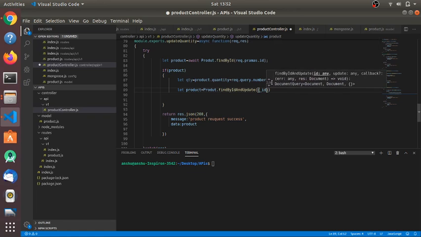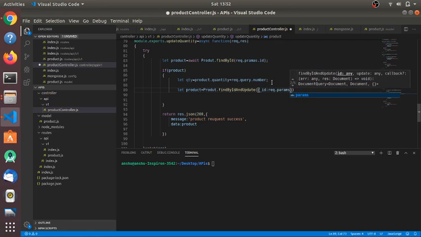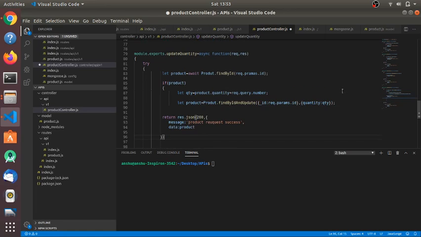First, the ID of the product, which is request.params.id, and second, I need to update quantity, and this is now qty. So we have successfully updated the quantity of our product. It's time for us to return it.